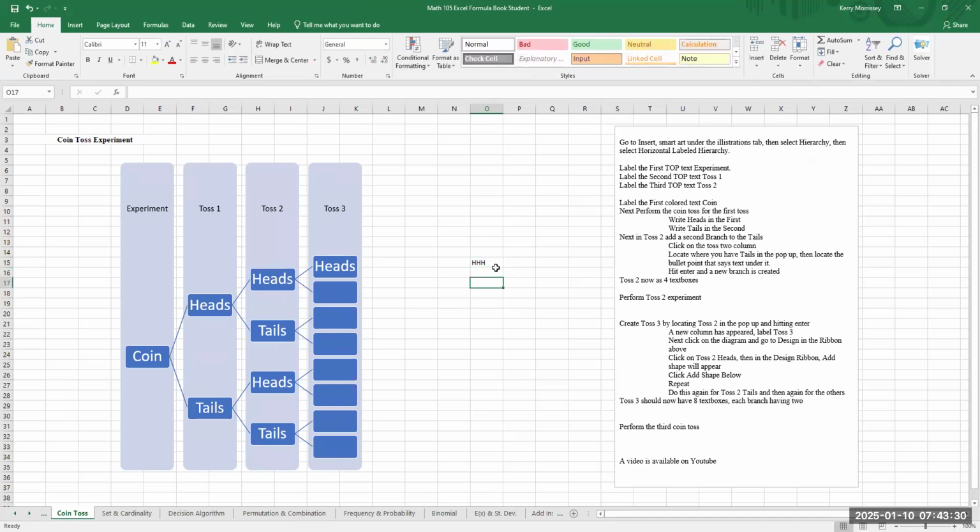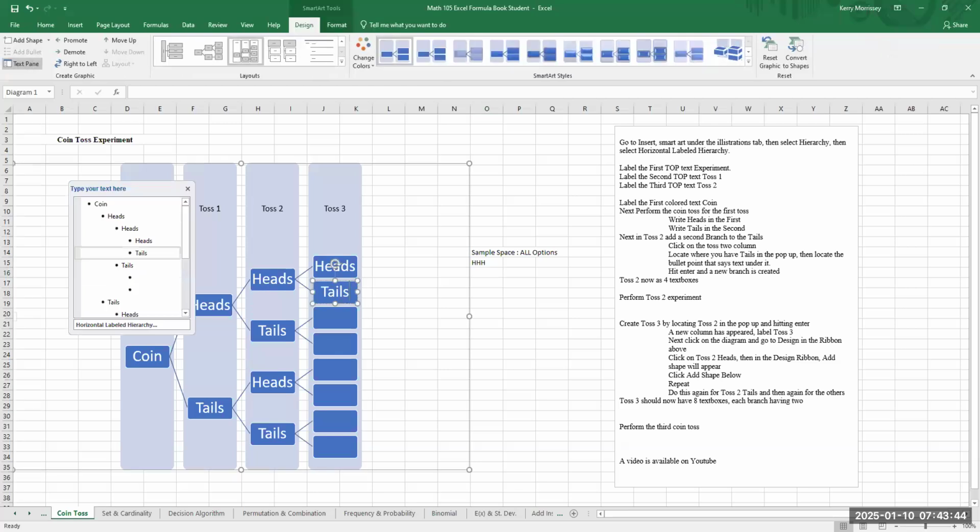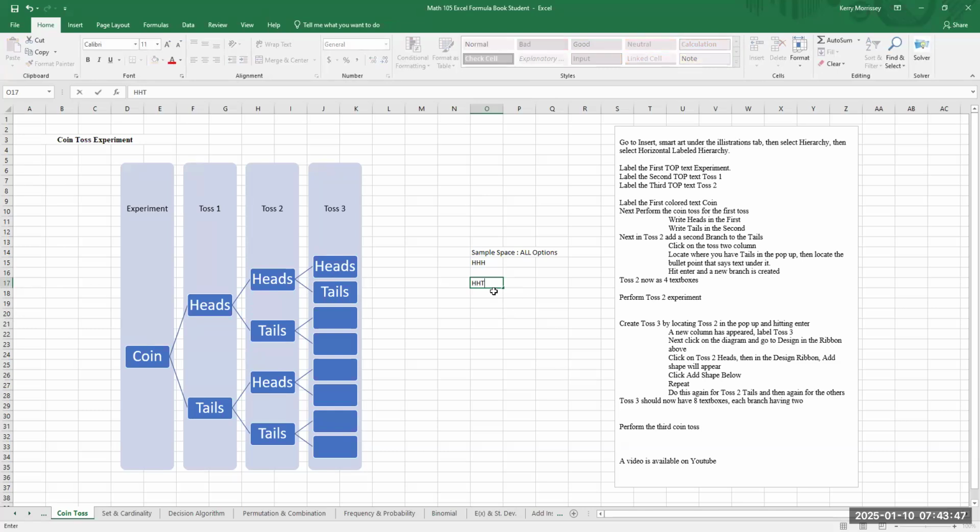If I were to continue with all of my sample spaces, all of my options, I could get heads, heads, and then what would this one be? Well, that one would be tails. Heads, heads, tails. Now for the extras, what you can add to this sheet would be the sample space, just the set of all outcomes. Again, you have 8 text boxes, which means that you have 8 different outcomes. We will be using this experiment a lot in chapter 7 and again in chapter 8, so it is something that you can easily refer back to time and time again.